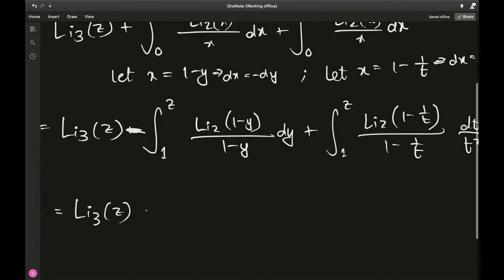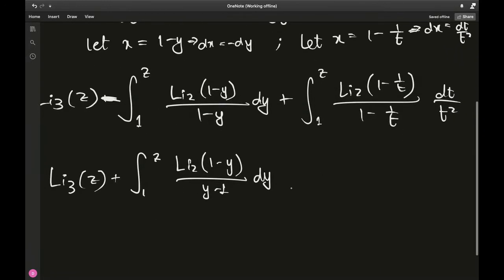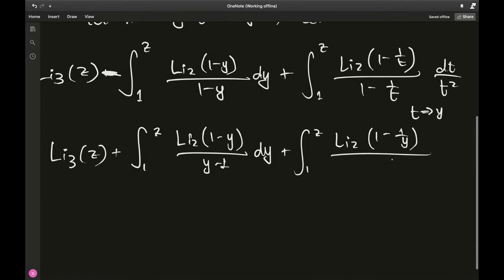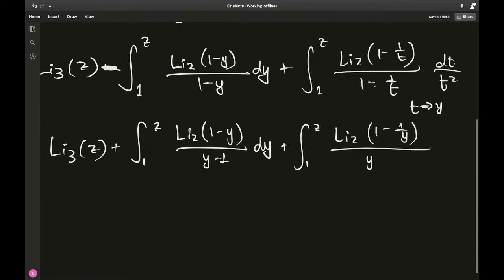So we basically have taking the negative in, then flipping the order of the denominator, dilogarithm 1 minus y divided by y minus 1 dy. This we can simplify as integral from 1 to z dilogarithm of 1 minus, I can change the variable from t to y again, 1 over y divided by, we'll have y minus 1 divided by y, and one of those cancel out with one of those. So y minus 1 multiplied with an extra y because of the square dy.